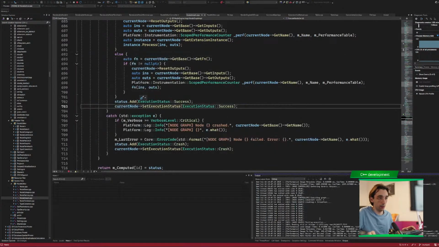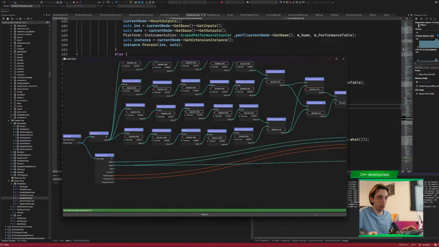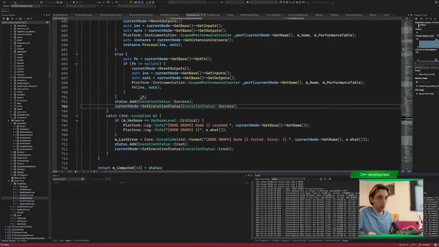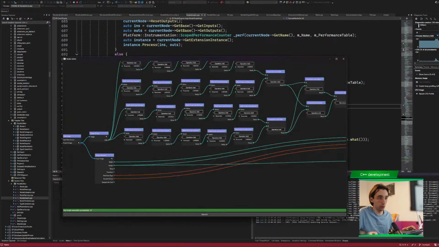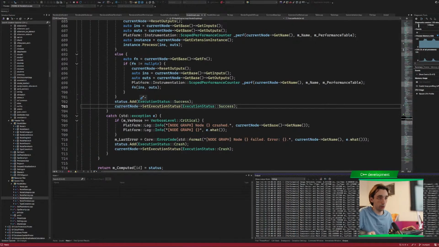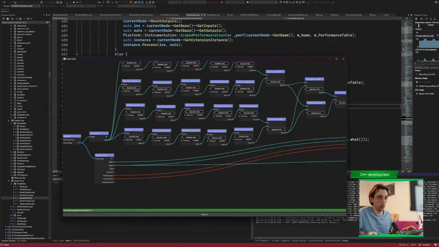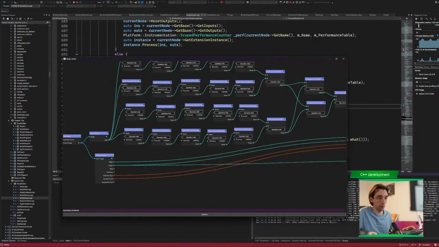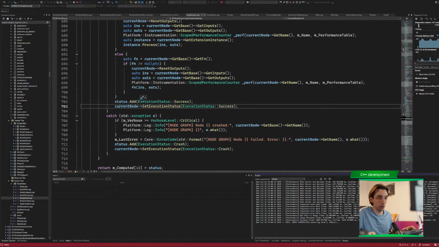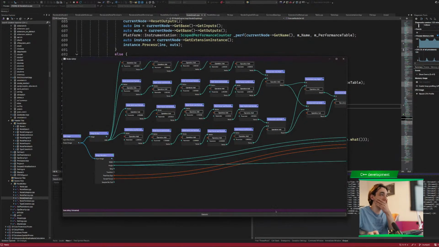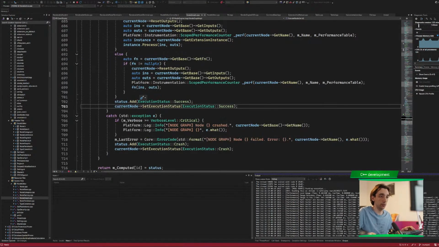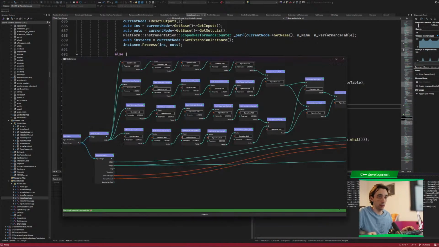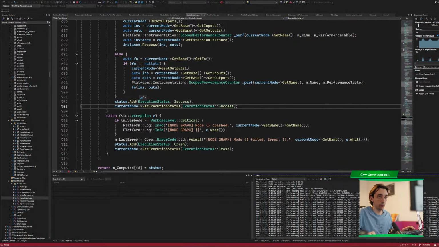We need to do a little bit more measurements, and then do standard deviation and all this.